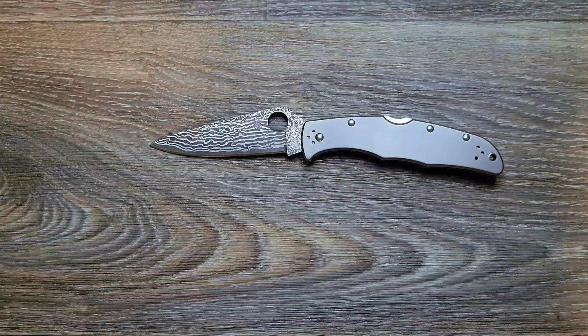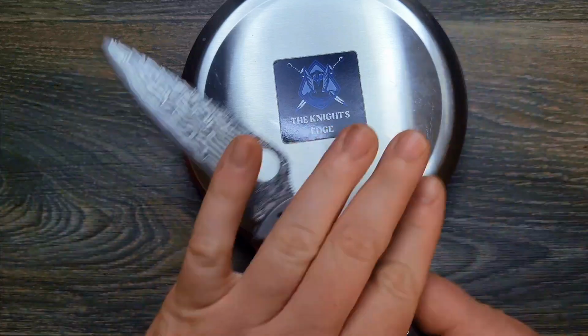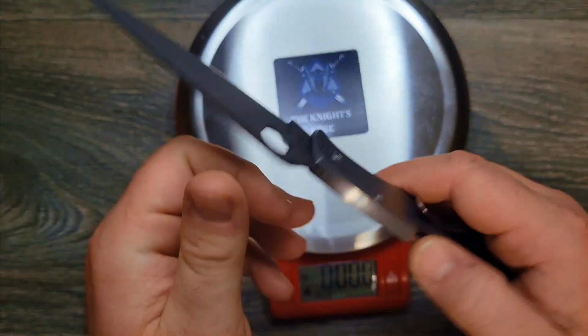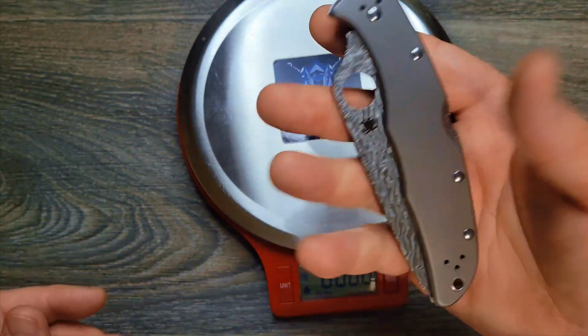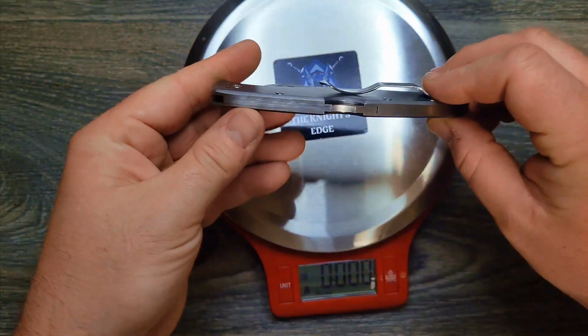Let's go ahead and weigh this bad boy. See what we're looking at here with weight. Titanium handles are not milled out, and it's a back lock. Still feels fairly light though, thanks to the thinness of it, I believe. So I'm wanting to guess right around, man, I don't know, right around 4 ounces.